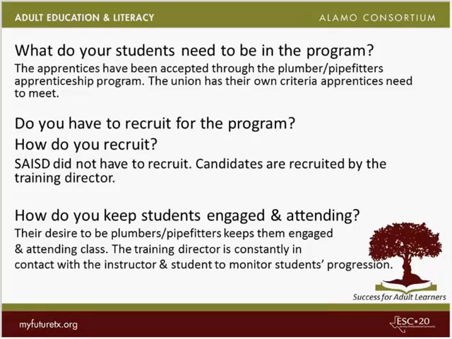And so how do you keep the students engaged and attending? Their desire to be plumber pipe fitters keeps them engaged and attending class. Also the training director is constantly in contact with the instructor and the student to monitor the student's progress. They always had someone popping their head in the class when I would go and visit. For the first couple of weeks, I was present in the classroom, so if they had any questions about the partnership with SAISD and the plumbers, I was able to answer. I would sit in the class for the first hour, the first couple of weeks, if the students had any questions for me on the partnership side.